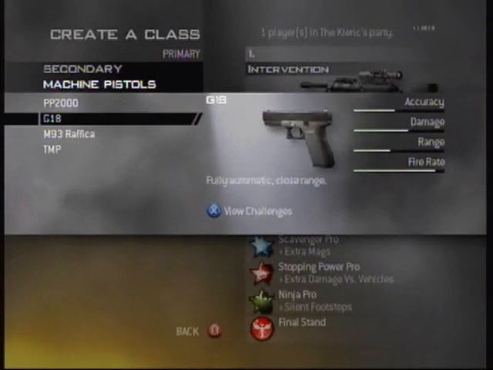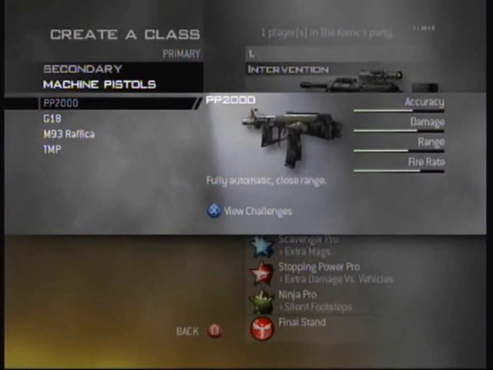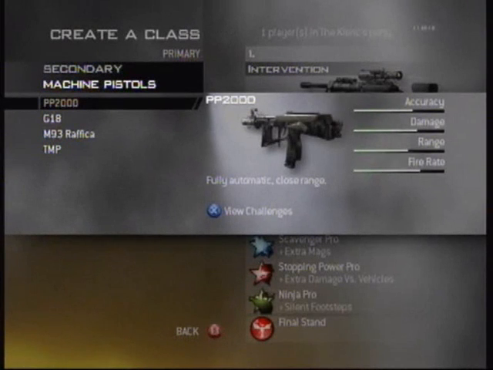They vary quite a lot, the machine pistols. The PP2000, it comes with a good clip size, good spare rounds. It's fairly accurate, fairly damaging. It's good all round. I mean, it's a great gun to use as a secondary weapon as well if you run out of bullets. So probably the best machine pistol.